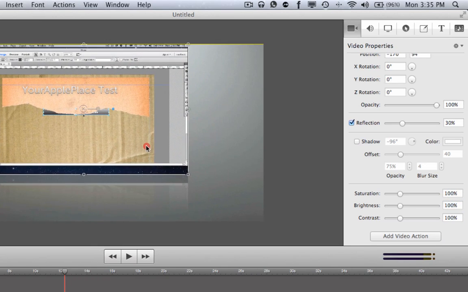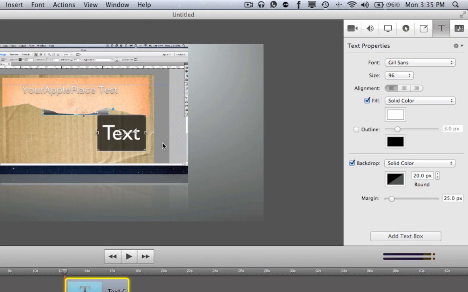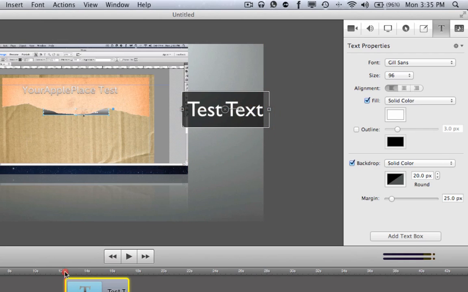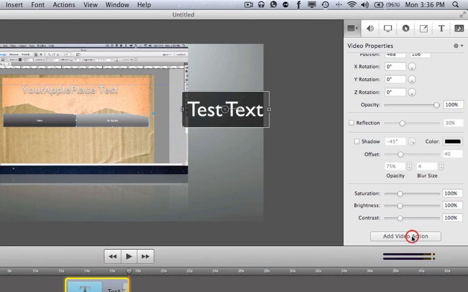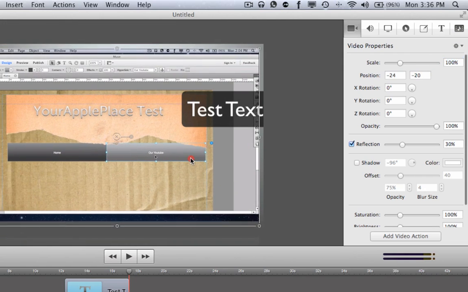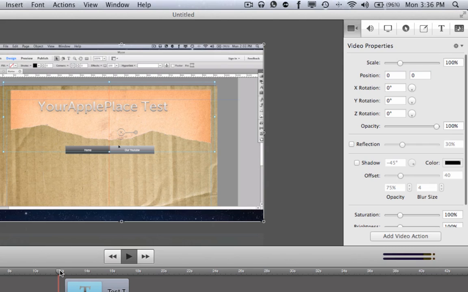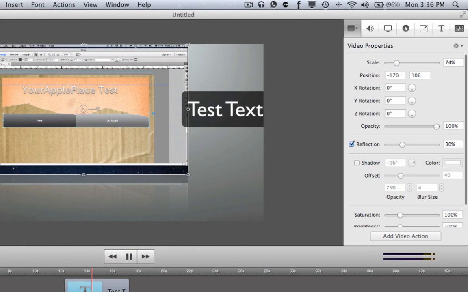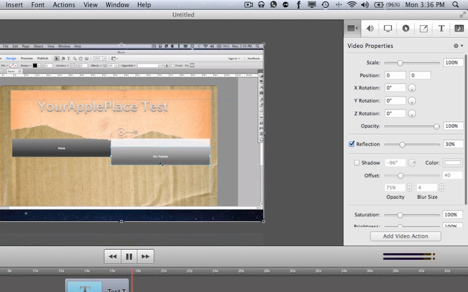And when you want to, let's say you have your iSight here, or actually, we'll go right on the text. I'll add another text box. Test text. We'll add that right there. And now when you're scrolling along here, that goes away. So you want to make that again. You will scale. Whoops, it went on the wrong box. You want to scale that back up to 100. So let's see what it looks like. It has a nice slow effect of zooming backwards, having that text come in, then it moves right back.